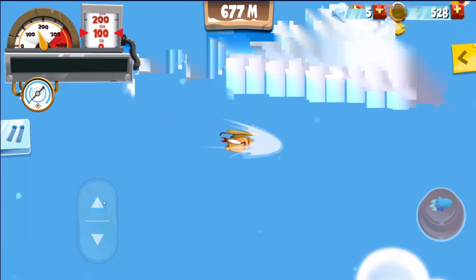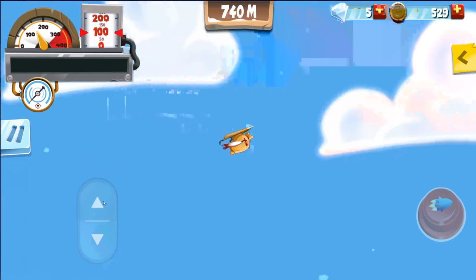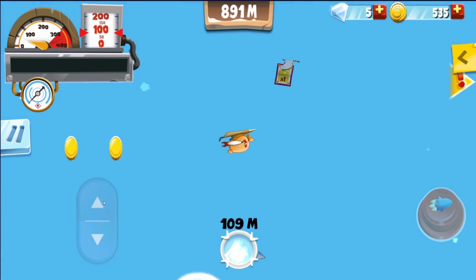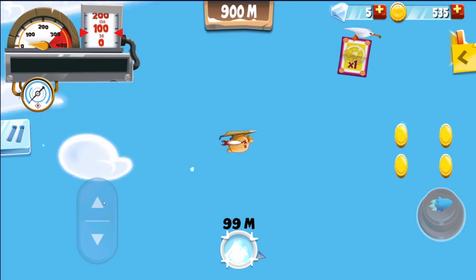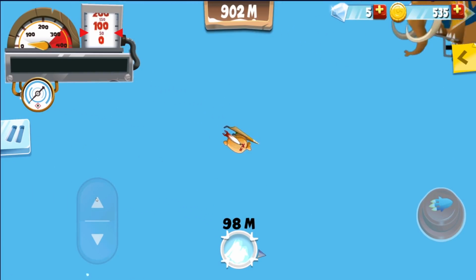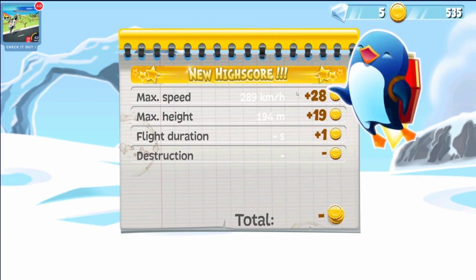This time we're going to try very hard to avoid that elephant. We're going to go right underneath him. We're still 100 feet up and we're at 800 meters. Now that I say it out loud, we're probably 100 meters up and 900 meters over. But it looks like we're running out of steam, but that's still a really good run. 923 to be exact, which is a new high score.